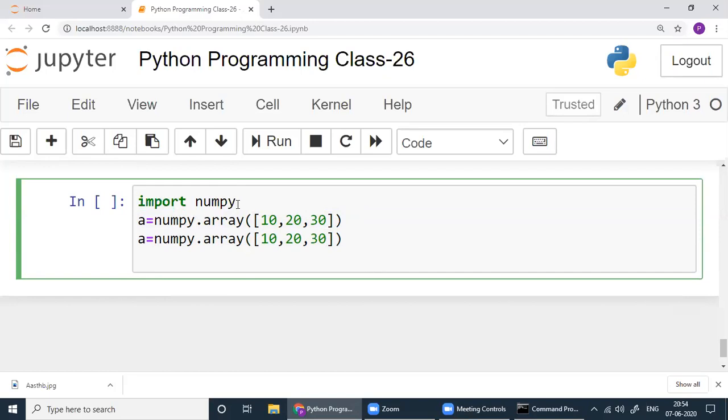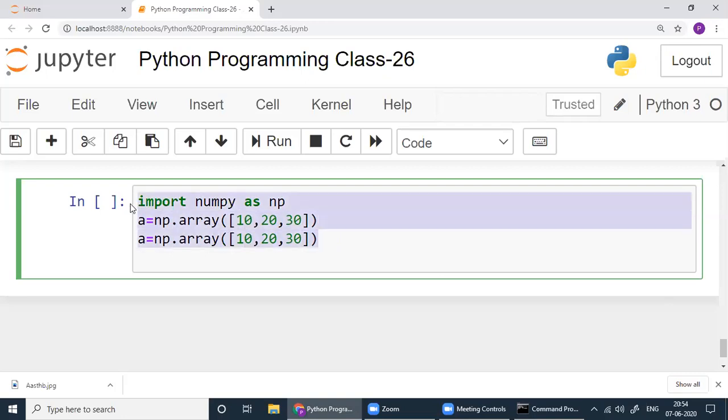NumPy is 5 letters. If you want, you can make it NumPy as np. This is better. That way, every time you will be able to write it using np. So this is the syntax you need to remember: import numpy as np. A I have created, B I have created. These are the two.